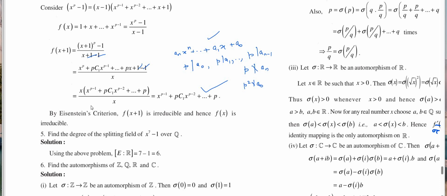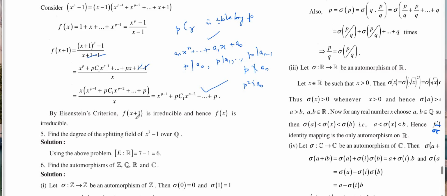So here we have p to be a prime number. That's very important. And we know from number theory that pCr, whenever p is a prime number, is divisible by p. That's also established in one of the videos under number theory. If you want, you can check that. pCr is always divisible by p provided p is a prime number. So, by Eisenstein criterion, these conditions being true, we conclude that f of x plus 1 is irreducible.